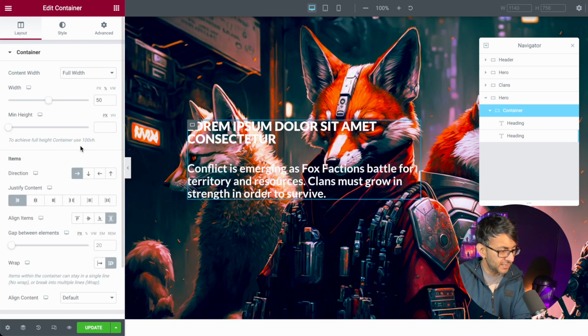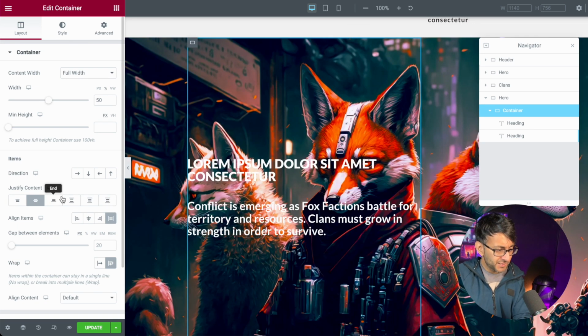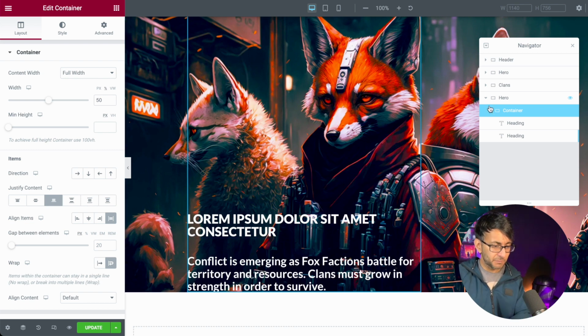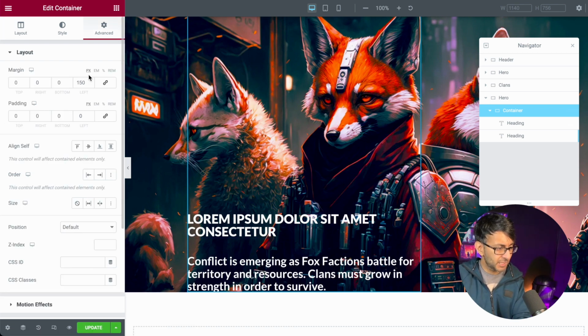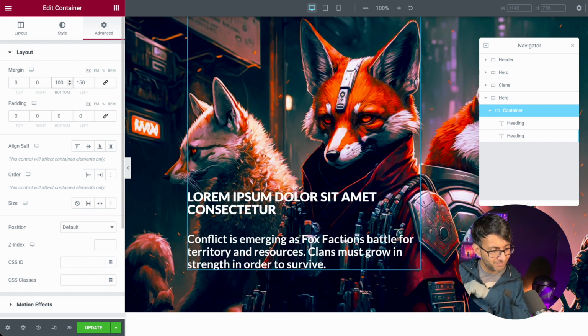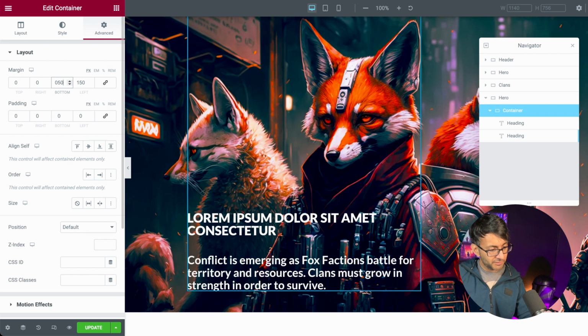But this container, the wording that we have in here, oh sorry, I need to leave it as stretch. So for the wording for this container, I'm now going to hit end. And when I do that, it actually goes bang on to the bottom. But don't worry about that. I'm just going to go over to my advanced, and now it's at the bottom in the container. I'm going to leave it at 150 because that's okay with me. And I'm now just going to double this up. I think 100, yeah, 100's too high. What about 50? Yeah, okay, we'll go with a 50 there just to increase it up a little bit.